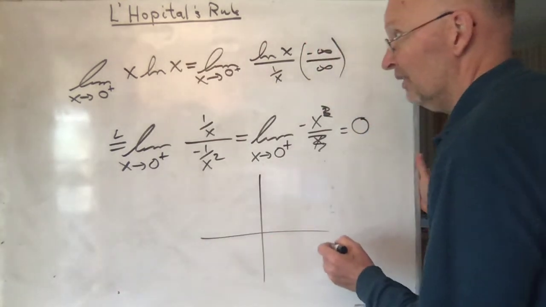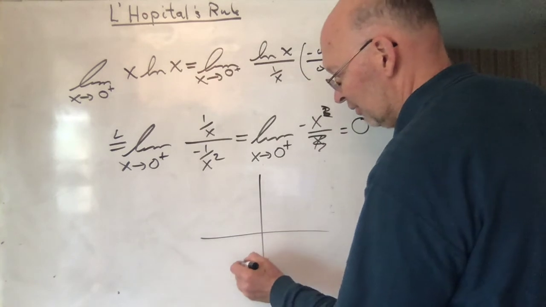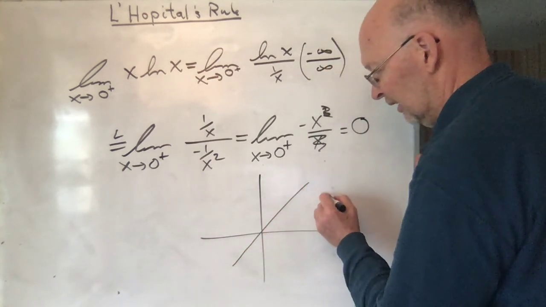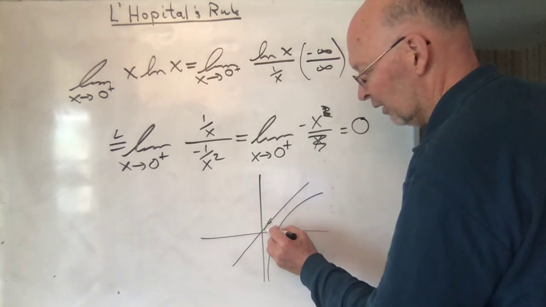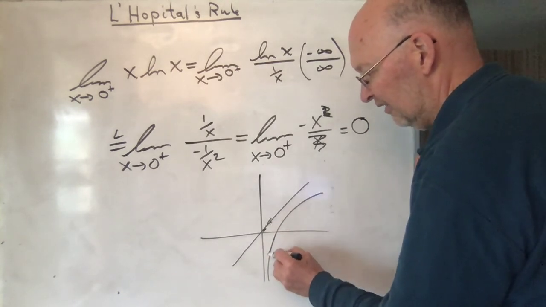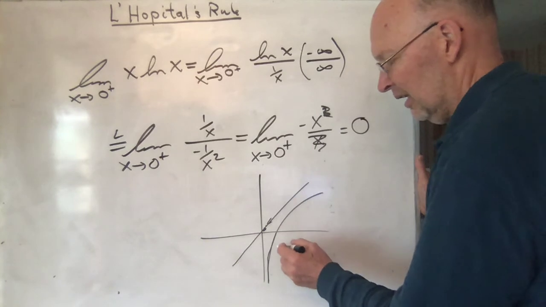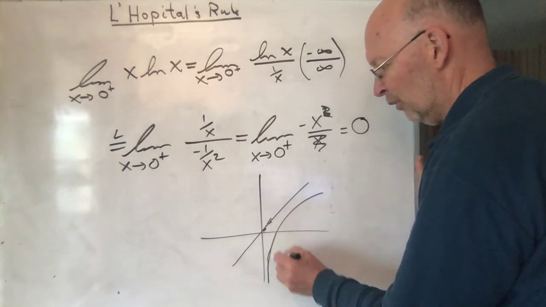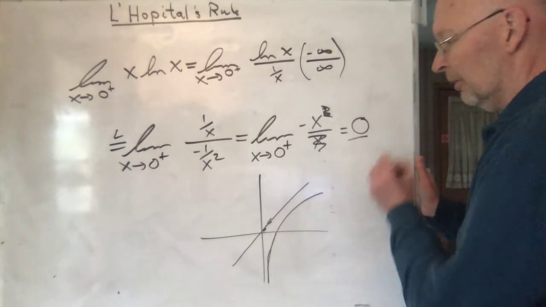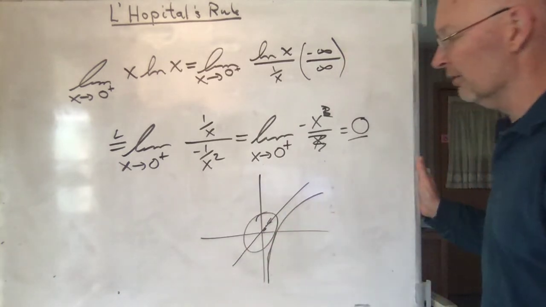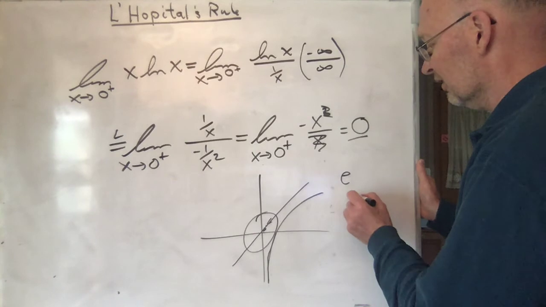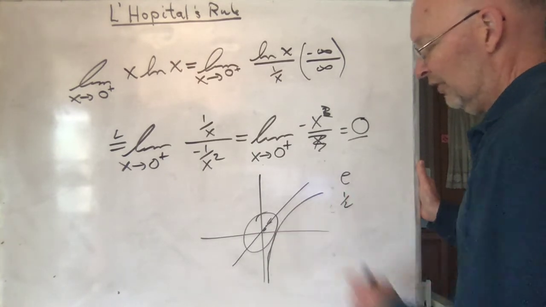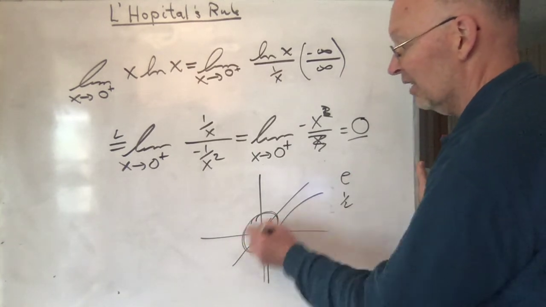So that limit goes to 0, which is not at all obvious. What we're saying is if we take the function x, which looks like this, and the function ln of x, which looks like this, and these get closer and closer to 0, and these go off to minus infinity, it's just not clear what's going to happen when you multiply these numbers. But apparently, in this case, this one wins out. It doesn't even compromise. Remember some of those other ones compromise to e or to 1/2 or so on? This one doesn't compromise. This thing wins, and you get that.